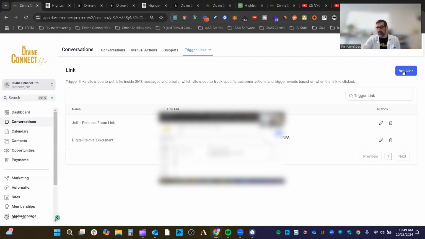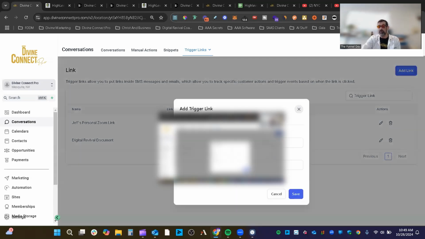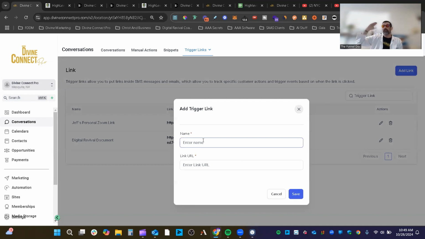Now, to create a trigger link, though, you are going to need it to go to a URL. So a lot of times, for instance, I made a whole SaaS for a roofer, and one of the things we needed them to do different tasks, and it'd send them an SMS and ask them a question. Hey, did this person pass? Yes or no?